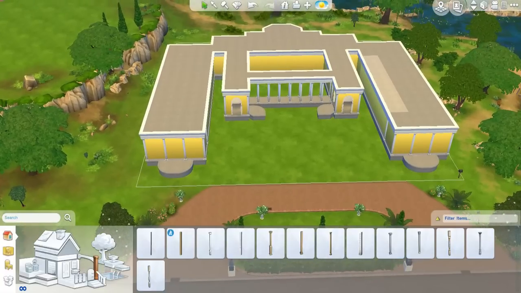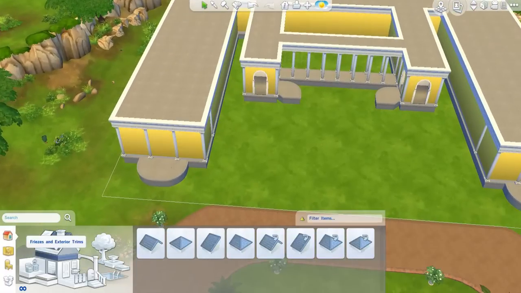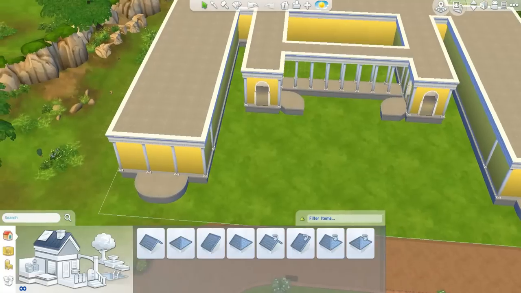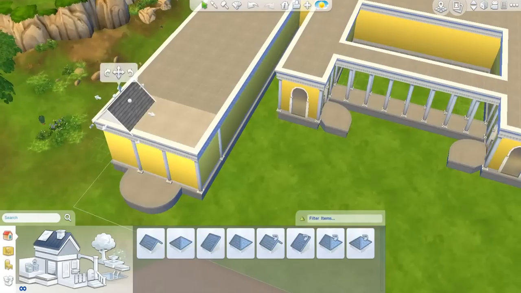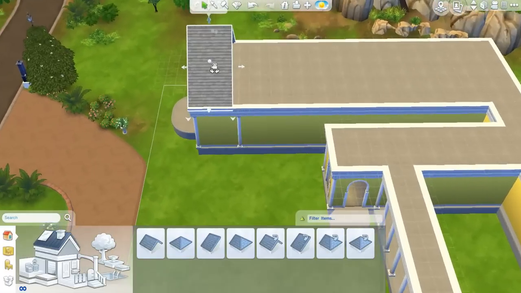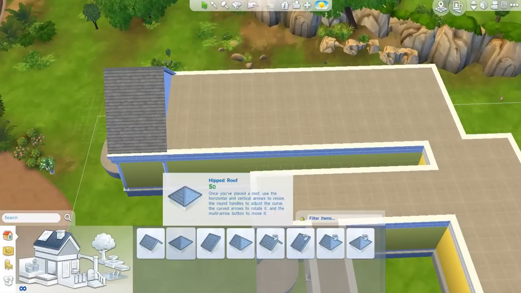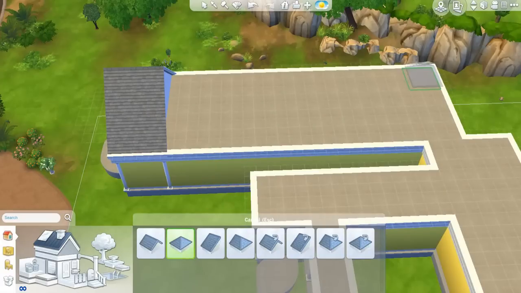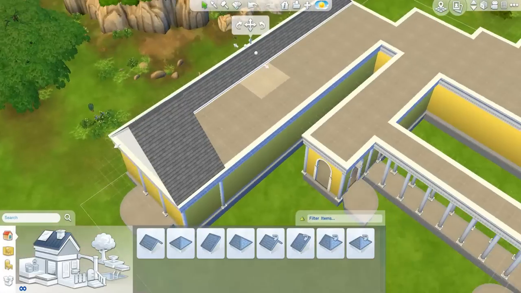You know what? I think it's time to place a roof on this. So let's just plop in... actually, what should I do first? Yeah, let's do the roof first. Plop that there. And then like that. And then let's make it maybe like that. And then let's put in a hip roof over here. There we go. I can't see where that leads up to.